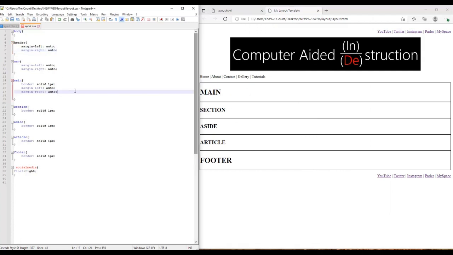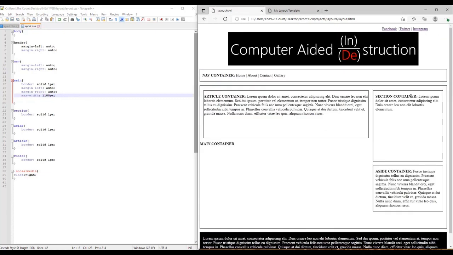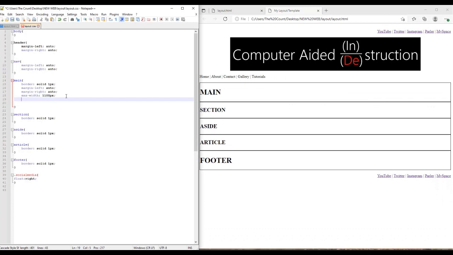So let me add a width, a maximum width, because I want it to be able to shrink if we would need it to. I'll use 1100 pixels. I'm pretty sure that's what I'm using in my example here, because I changed it. That's cool. We'll do the same thing for the nav bar.